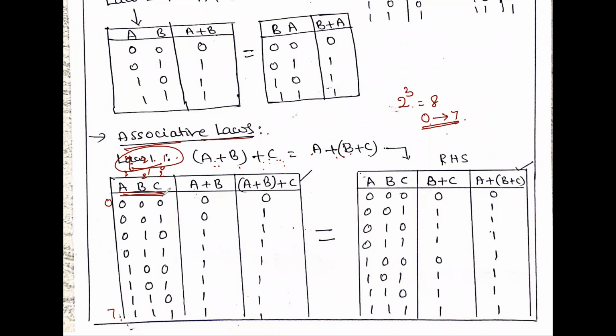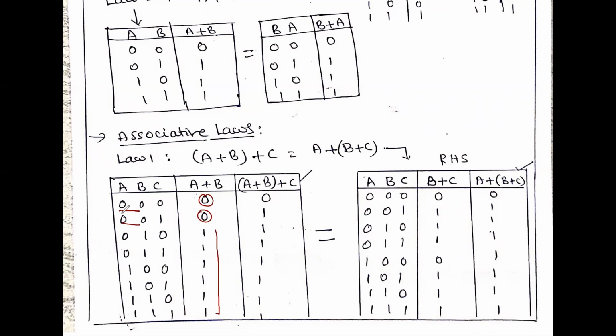Now, based on these ABC combinations of each and every binary, we should write the A plus B first. A plus B means ORing of A plus B. ORing of A plus B means if both inputs are zeros, then only the output will be 0. If one of the inputs is 1, the output will be 1. So except these two cases, all the remaining combinations have at least one 1, so the output will be 1. Now, after A plus B, we have to OR with the C. That means we have to concentrate only on the C and A plus B columns.